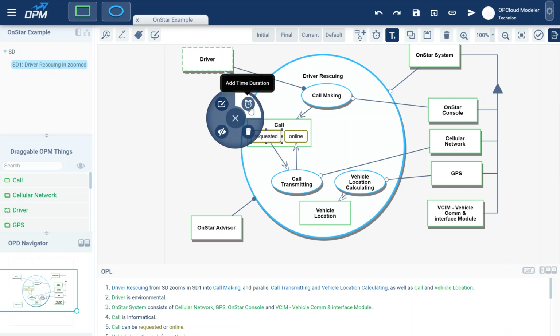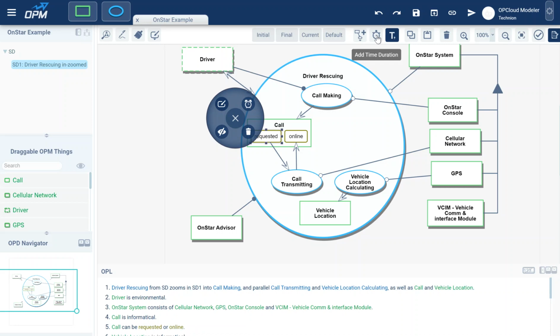Or we can add a time duration for a state of an object, meaning that from that time on, that object will be created, will be defined, or will be at that specific state. On the secondary toolbar, you can see the same time duration button.